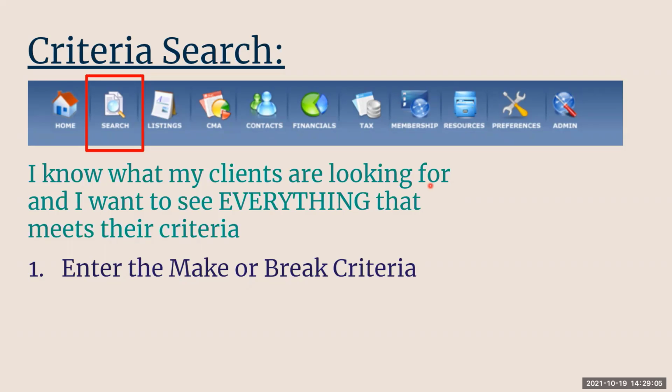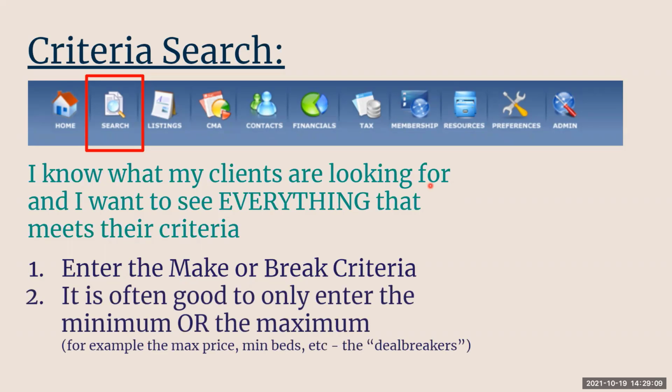You have to determine and ask them, what's the make or break? And then it's often good to only enter in the minimum or the maximum. For example, the max price or the min beds. You don't need to put in a range. So if they have a price max of 450,000, don't put 400,000, just put the 450,000.